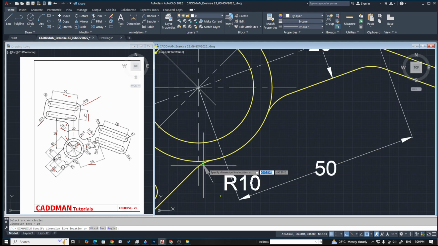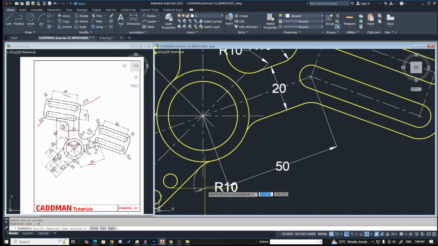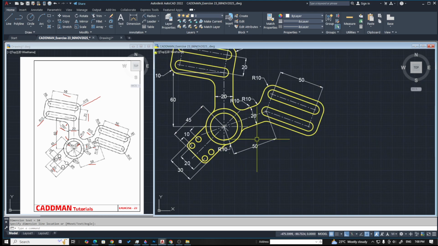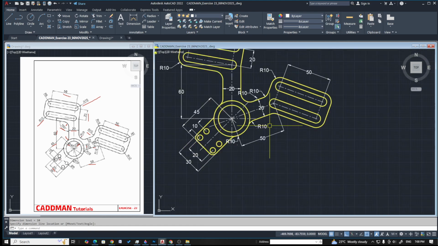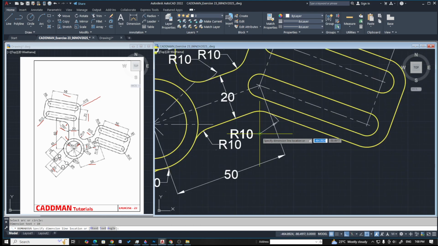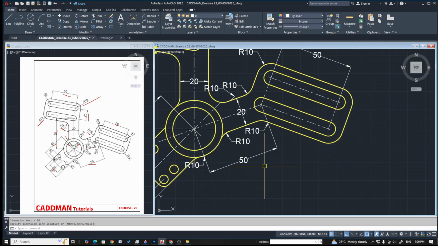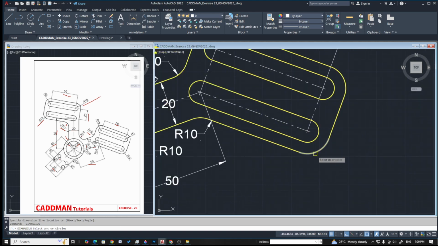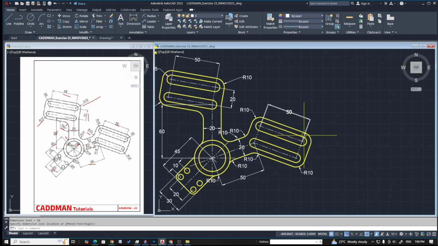And this is also radius 10. This is radius 10. This is also radius 10. And this is radius 5.